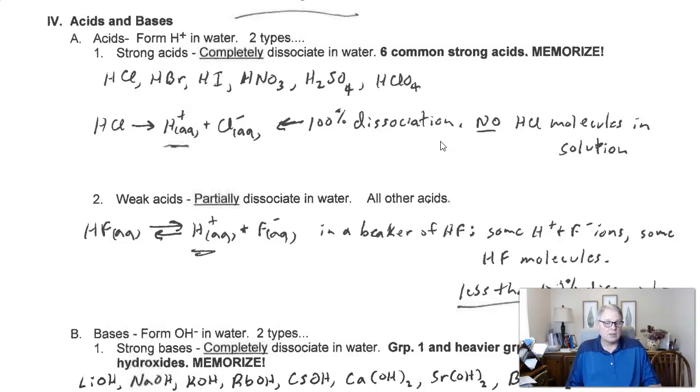If it's not one of those 6 strong acids up here, it must be a weak acid. And that's how I would know them. Now, if you want to, you can go the other way around. You can memorize 3,000 different weak acids, and if it's not one of those, it must be a strong acid. I think I would probably memorize the 6 and then go that way. That seems to me to be the easiest way to go.